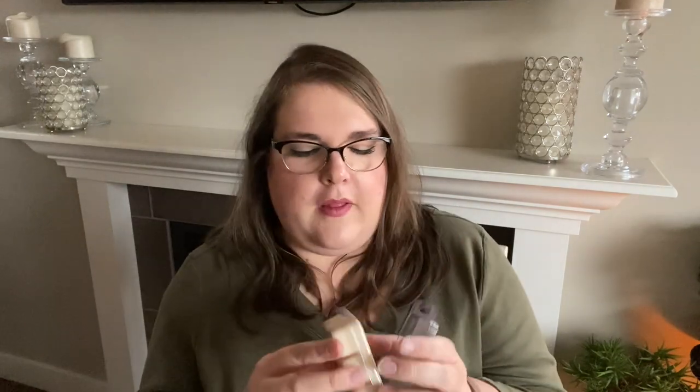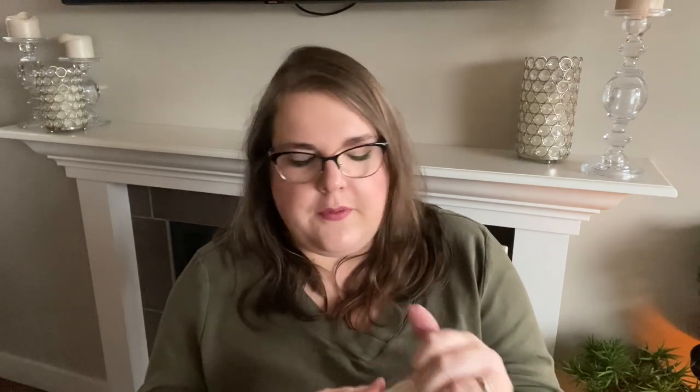Next we have Pumpkin Spice Latte — that should be good. Love a good pumpkin spice latte, can't go wrong. It hits you as pumpkin spice latte — more pumpkin spice than coffee, but there is a bit of coffee there as well. And then you get a second layer of nose smell that is like cinnamon sugar — it kind of smells like Cinnamon Toast Crunch cereal. Like pumpkin spice latte followed by Cinnamon Toast Crunch. It's quite strong — about a seven out of 10. Very fall, very delicious.